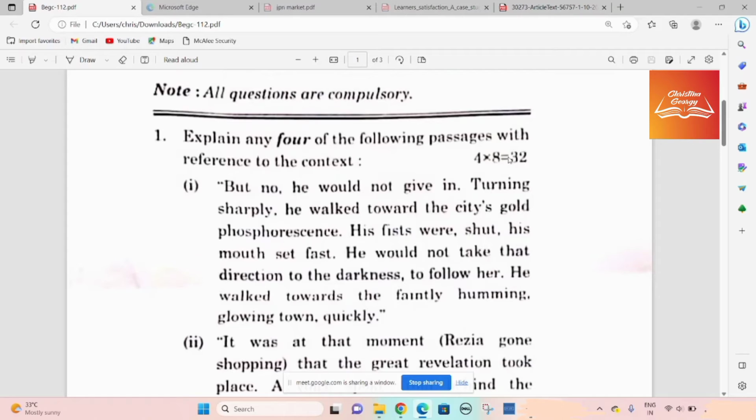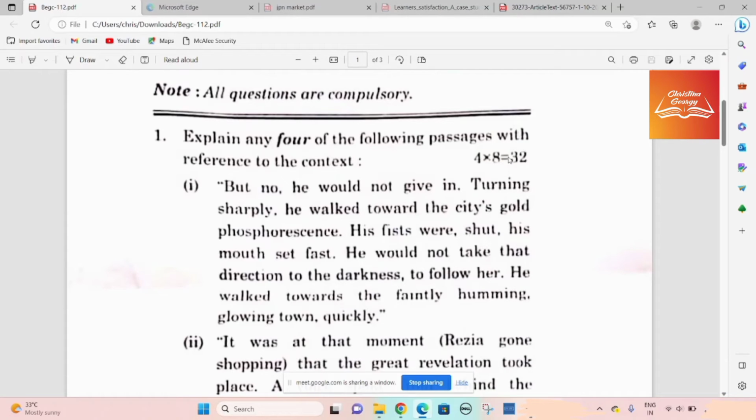Remember, you are writing for 8 marks. There is no word limit mentioned. Your answers should run into a minimum of 1.5 pages. It's up to you. My suggestion would be to restrict all your answers of the same type to a specific number of lines. That would give a good impression to the examiner who would be evaluating your paper.